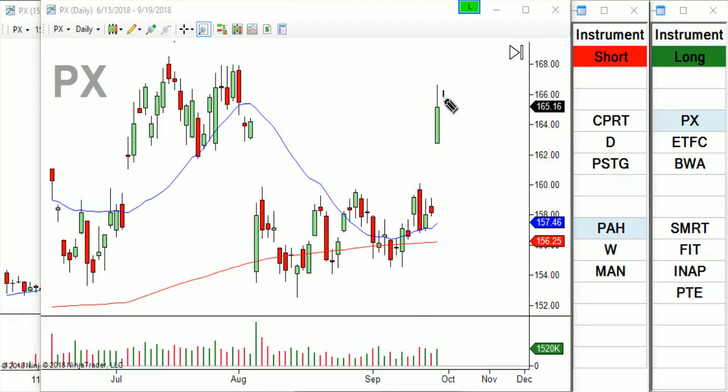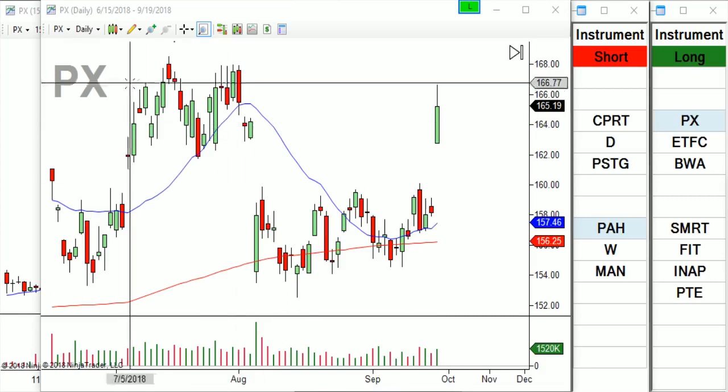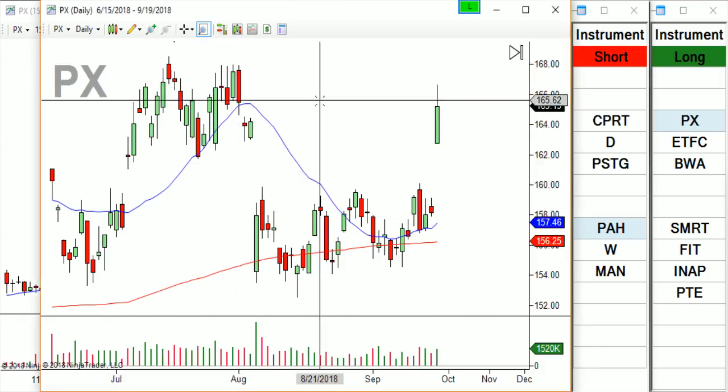So I'll look for a couple setups here, right? Depending on how this closes, I can look for a 1, 2, 3 as a long here. Right, so that's one of the setups. I can also look for just a base sideways and a breakout. I can also look for a nice pullback with some sort of retest and then play a buy setup long, right? So these are a couple things that I would look for on the PX as far as a long watch.